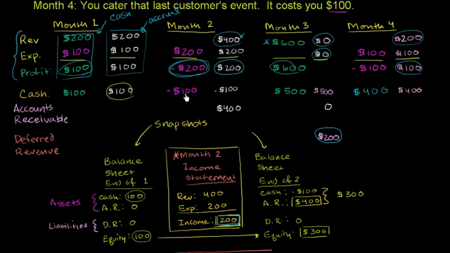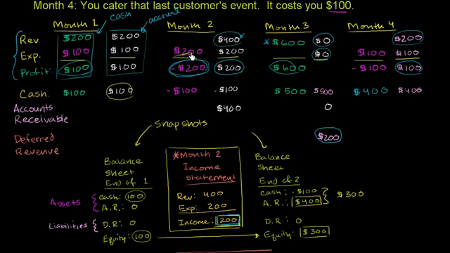The fact that you have a negative cash balance and you're allowed to operate essentially means that someone is lending you money. So to make this example a little bit more realistic, let's imagine a situation. In month 2, you only have $100. The person that you're catering for, that you're buying these $200 of supply for, is not going to pay you until next month. So you tell the people that you need to buy stuff from, look, I only have $100. I have this customer. I'm doing the catering for him this month. Can I pay $100 to you this month, and then maybe pay another $100 to you next month? And let's say that they agree to that.